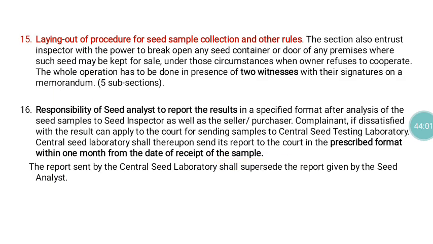Then section 15 covers the procedures to be followed by the seed inspector with reference to taking the sample. If the person agrees to the sample being taken, they have to take the sample, and it should be divided into 3. One part will be given to the seed seller, one will be retained by the seed inspector, and another will be sent to the seed testing laboratory for analysis.